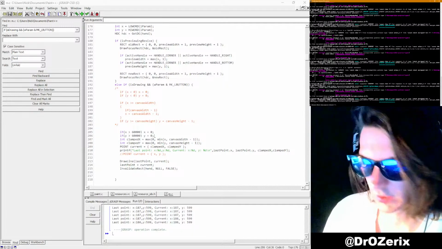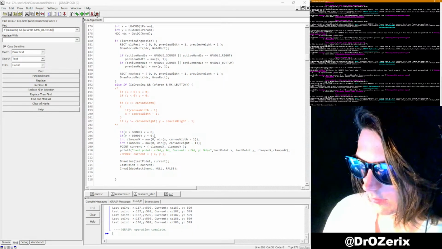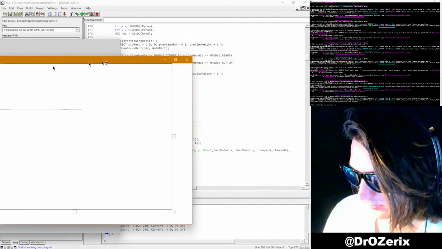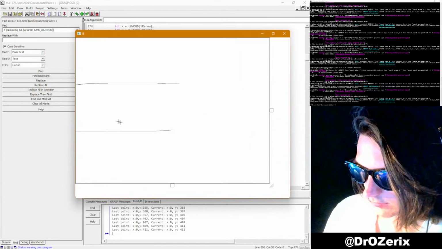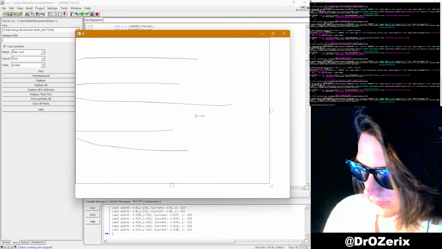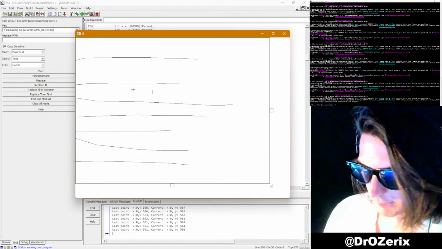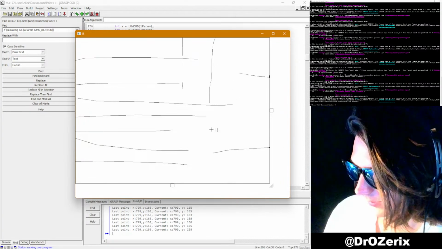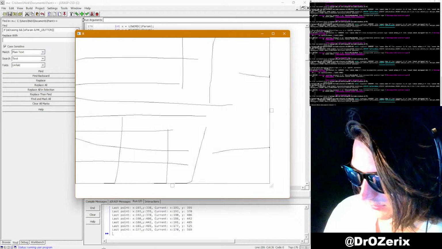And if I run that, yeah. So that looks like a very crude way of fixing this problem. But it looks like it kind of works.